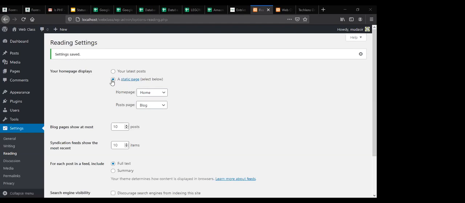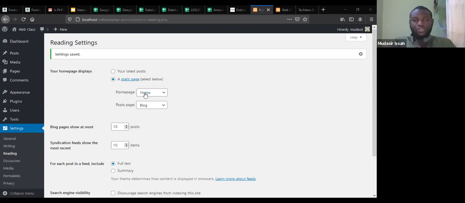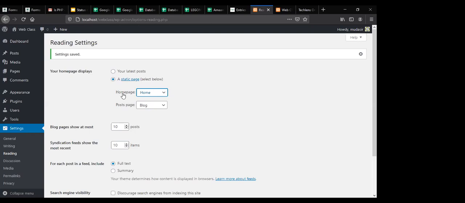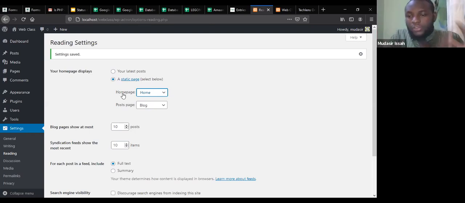Yes, when you select static, you see options for home page and post page, and you will select the home page. Here means that it's a site structure whereby you have your home page separate and then you have your blog page separate. You understand?